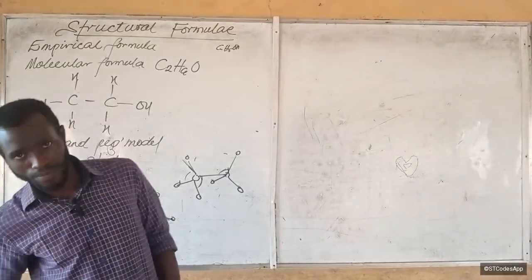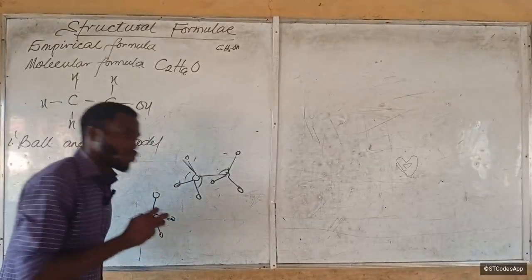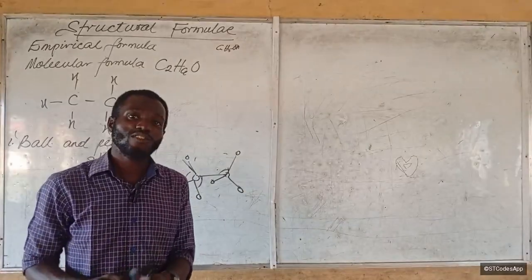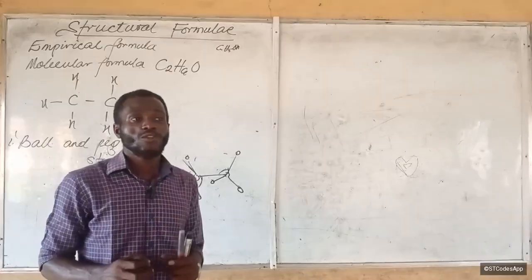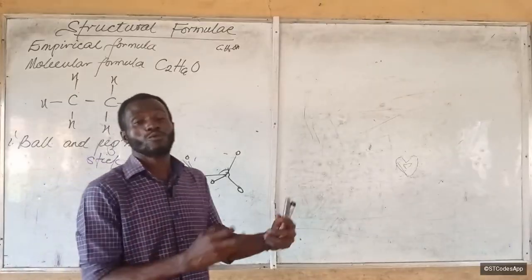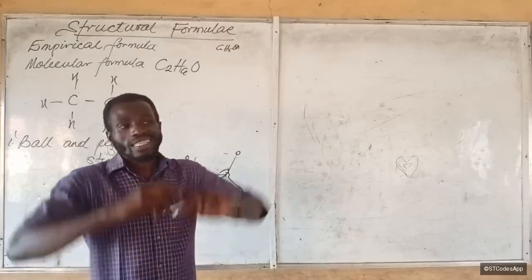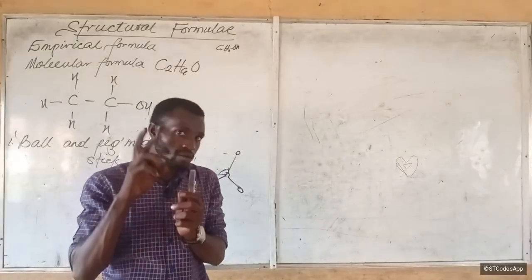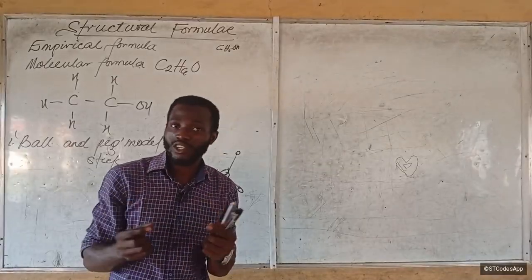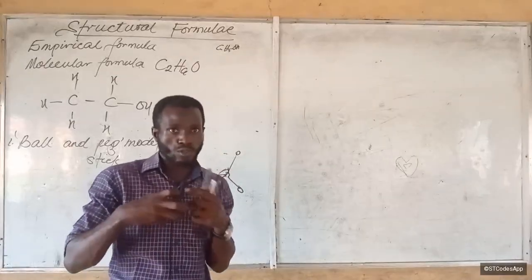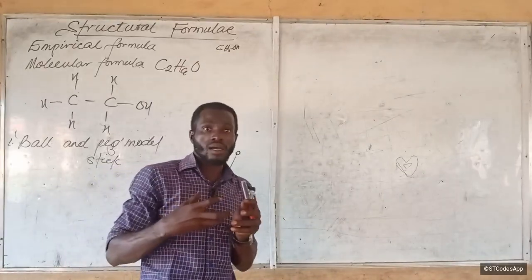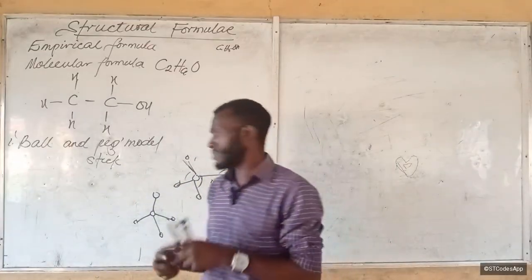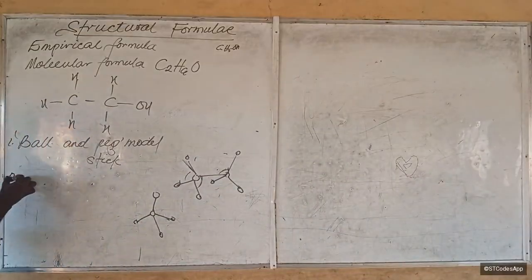the Stuart model came to help us to be able to tell the size of the atoms that are attached. Okay? So the size of each ball you now see will be proportional to the atomic radius. Of course, you know the atomic radius is very small, but once you see a bigger ball, you know that it has a bigger atomic radius or is a bigger atom than the former atoms you've been seeing before. Does that make sense? All right. So we have the Stuart model as the second model.